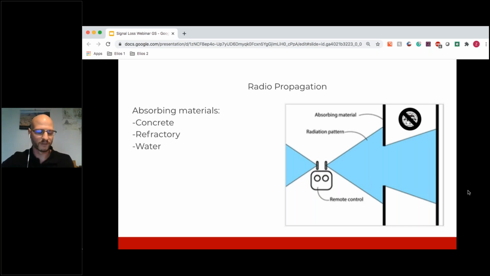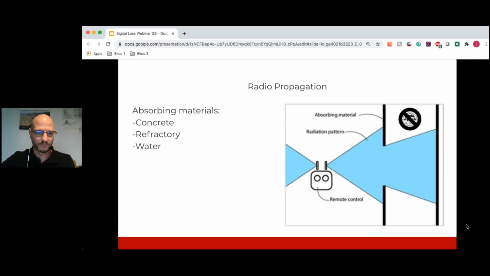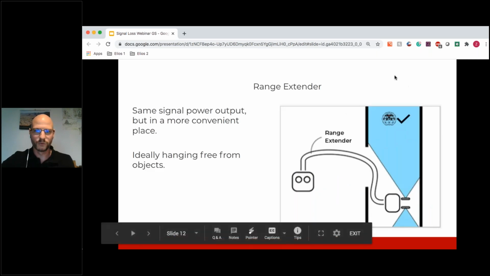Apart from crawling into the confined space yourself or sticking your remote control in there, you can attach a range extender to your remote control, which is shown in the next slide. This is basically a signal booster at the end of a cable.